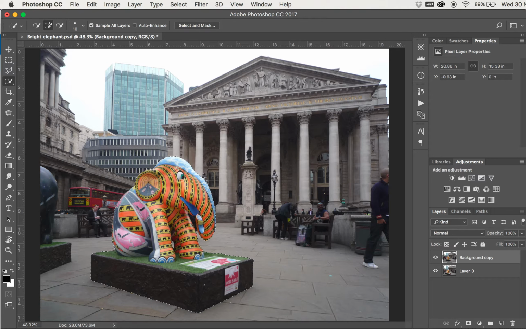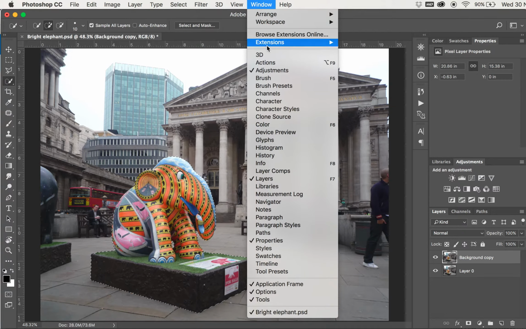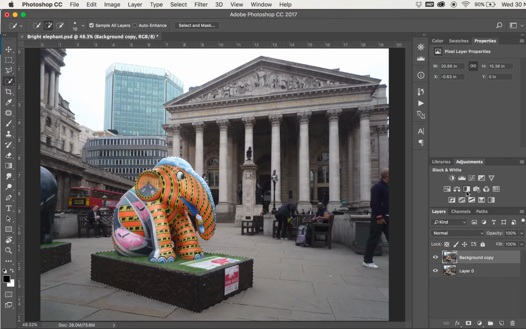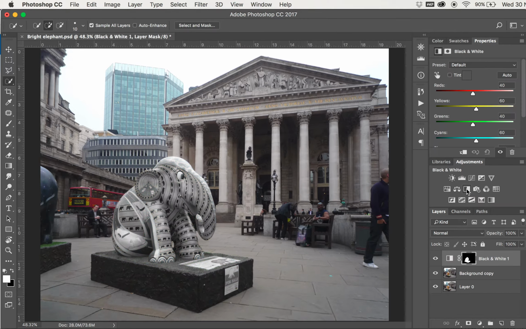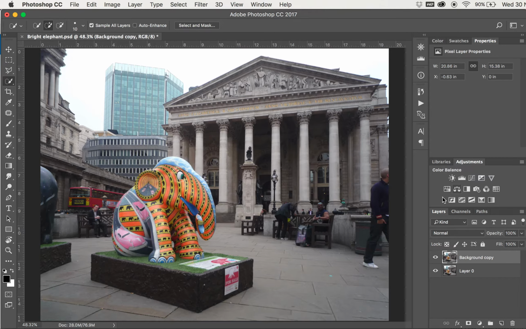That looks great. Okay, so what I'm going to do to desaturate it, I'm going to use a black and white adjustment layer. If you can't see the adjustments panel here, click on Window and then click on Adjustments. I won't because mine's already ticked. And then in the middle row, it's the third one, which looks just black and white. Now, if I click it now, I've desaturated the elephant, not the rest of the picture. That's not what I want to do. I'm going to chuck that away.